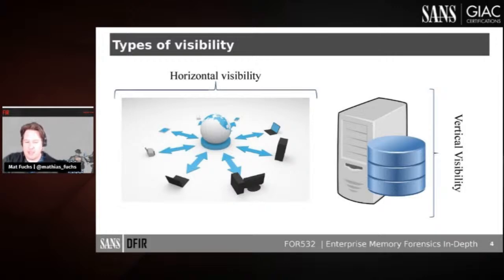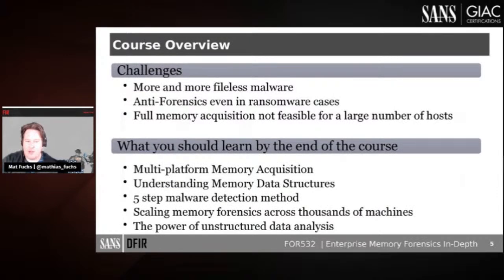So let's cut to the chase right away and get into the challenges that made us work on a new class. Well, we do have more and more fileless malware. We have breaches where the dwell time is pretty short. Think about all of those ransomware breaches. I mean, a couple of years ago, we were talking about several weeks from the first entry into the network until encryption. Now, most of the time, it's about a day or maybe 2 or 3 days from first entry into the network to encryption. The effect for us in memory forensics is that a lot of information might still live in memory of the machines that are still running.